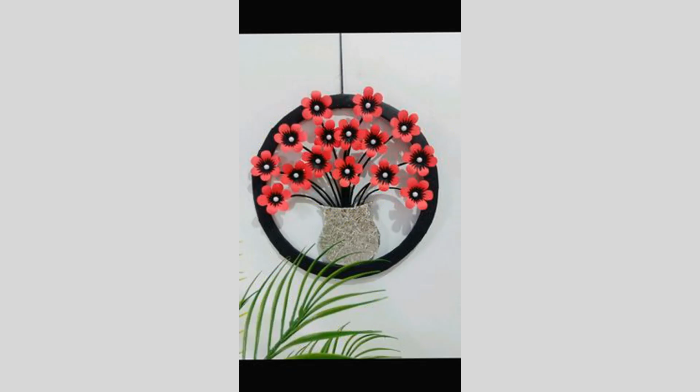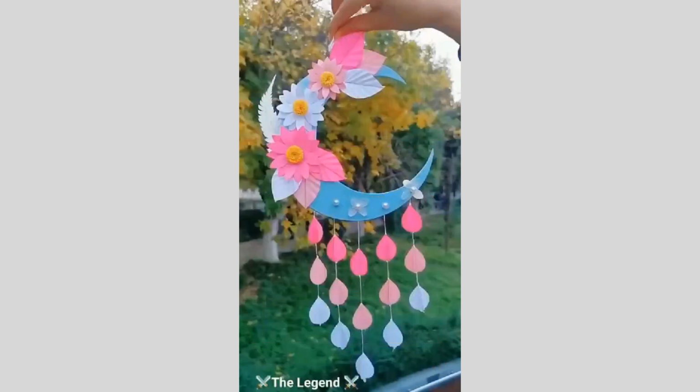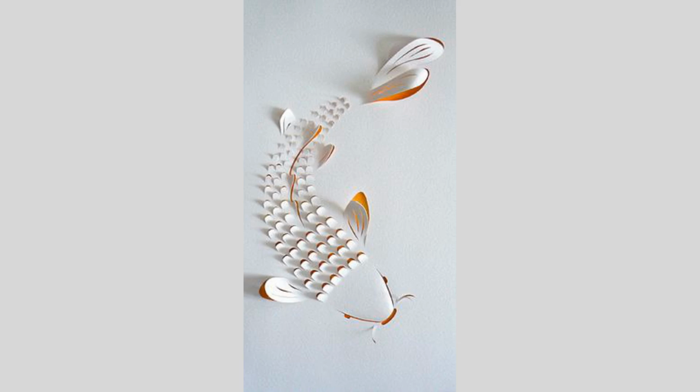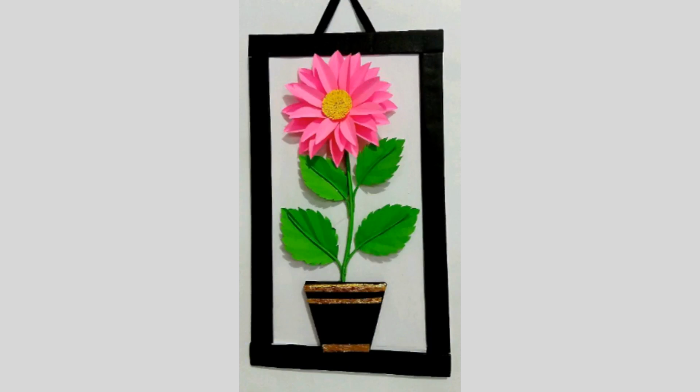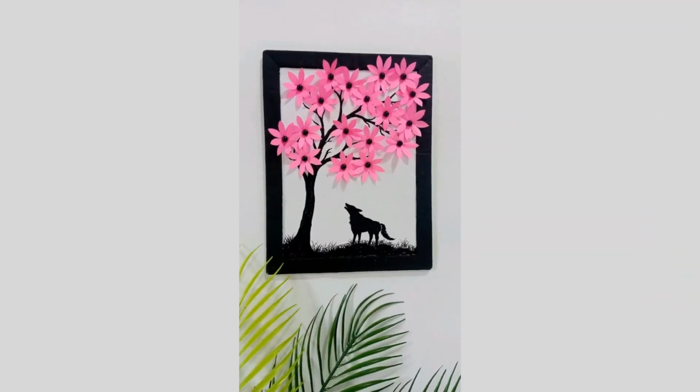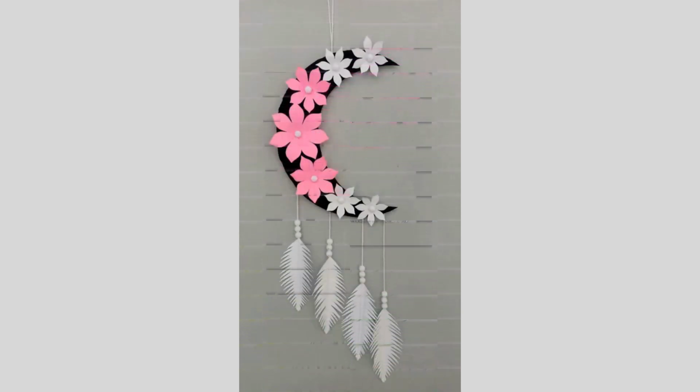As you can see, the possibilities with paper art are truly endless. The key is to keep exploring new techniques, materials, and ways to push the boundaries of what's possible with this humble medium. Don't be afraid to get experimental and have fun with the process. Absolutely, let's dive even deeper into some cutting-edge and avant-garde paper art techniques.